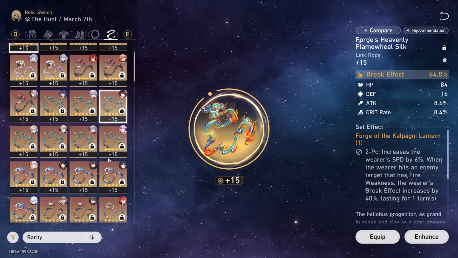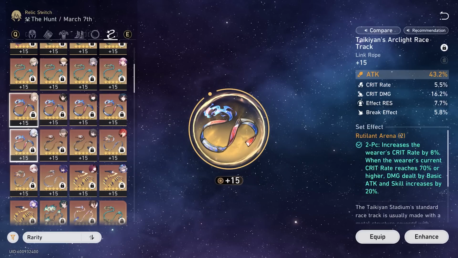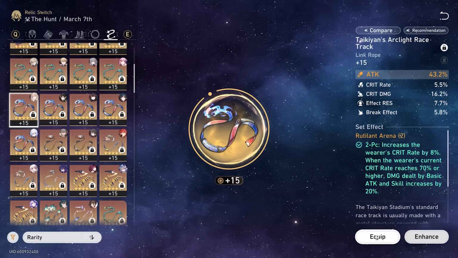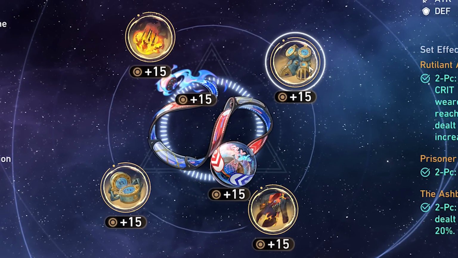For our rope, we're of course going to want either attack percent or recharge. I think we're going to opt for attack percent and take this little piece off of Serval, which has some crit rate and damage. It looks pretty good. And that's going to finish our little artifact session for today.